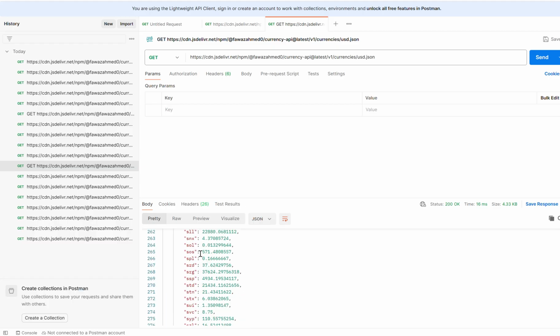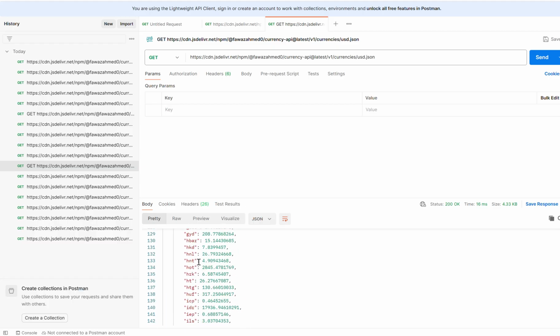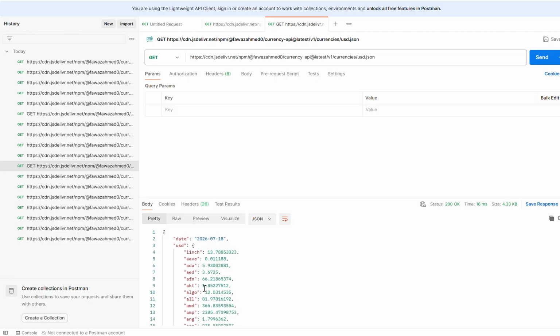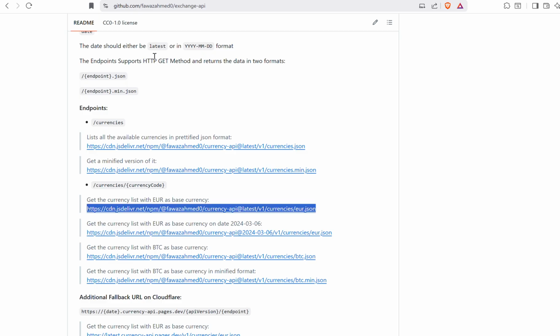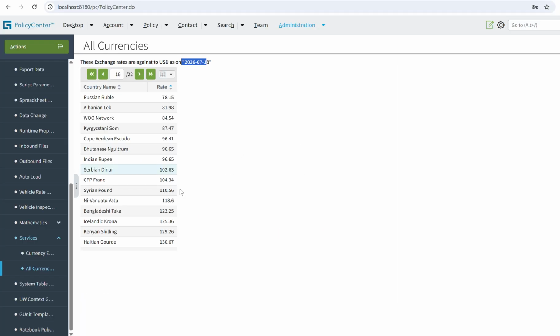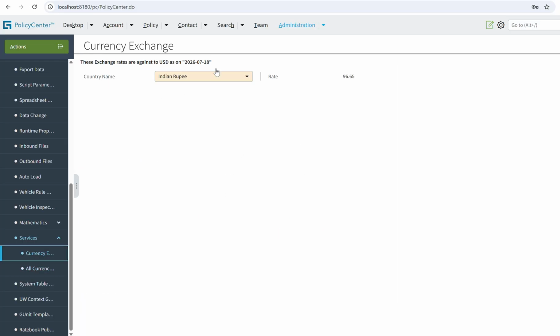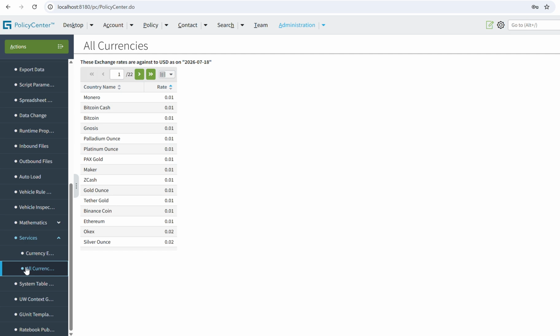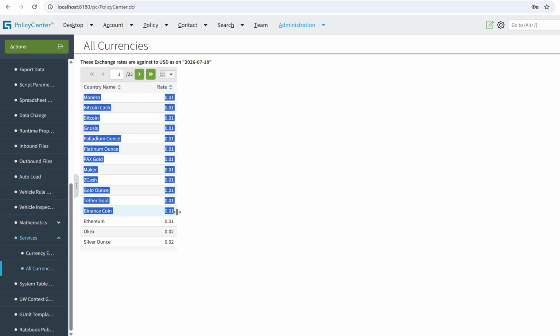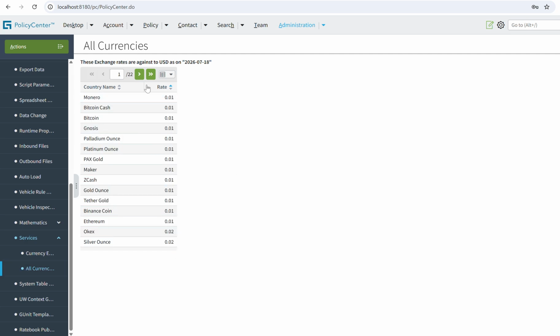Then let's go to our studio and see how we are hitting the service. So where is the studio? Sorry, local. So this is the local, right? If you go and select this one, how am I getting this? If I select another one, how are we getting that? If I land on all currencies, how are we getting all these things? What is happening behind the scenes, we will see how we are hitting the service.